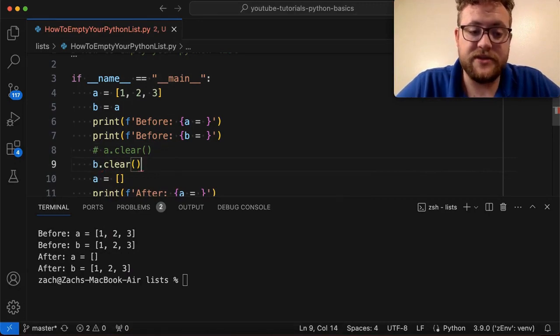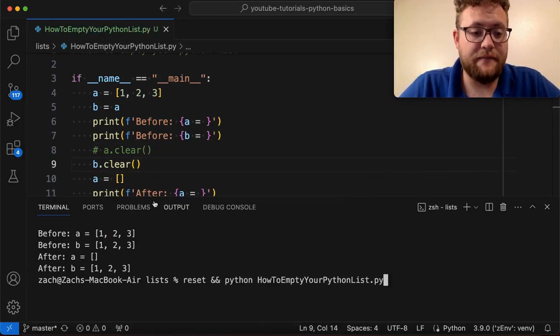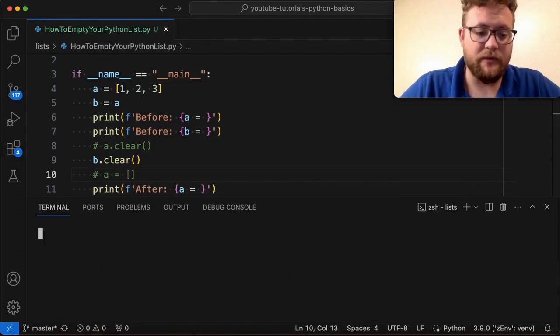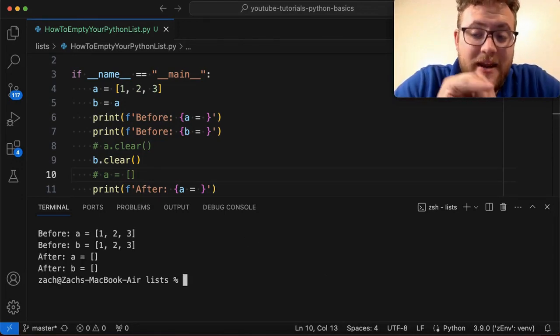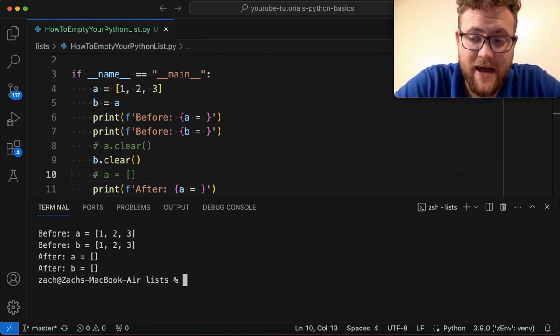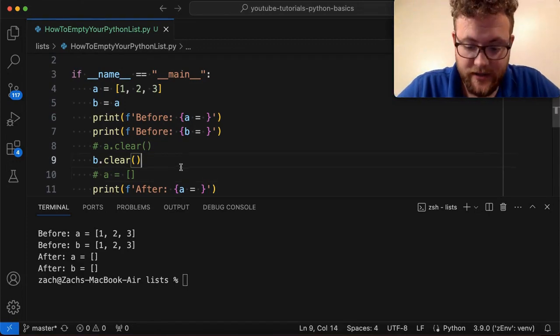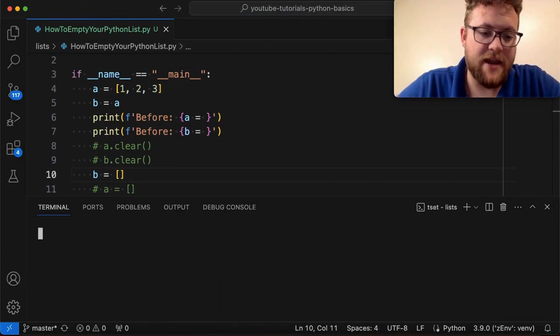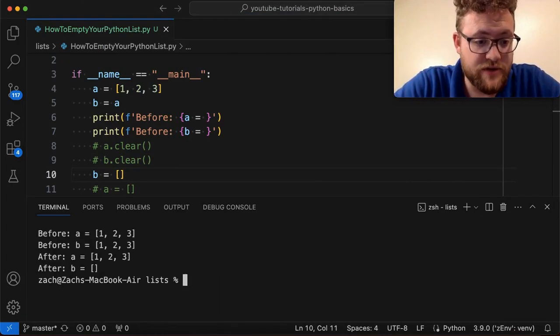What does that do? Let's see. Well, if we do B.clear, we won't do anything with A. We'll just leave A by itself, and we'll say B.clear, and we'll rerun this. And B.clear, because they're referencing that same memory in the back end, is going to clear the whole thing, and A is going to get cleared as well. Or you can end up doing B is equal to an empty list. And if I rerun this, now A is back to its original setting, and B is the cleared object.